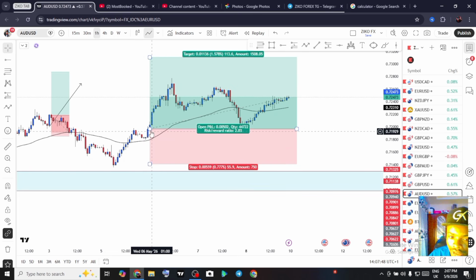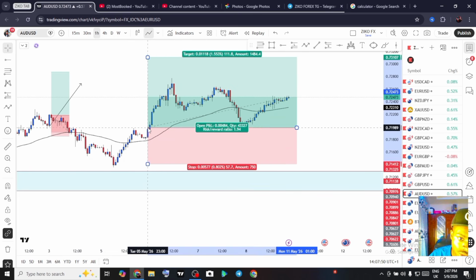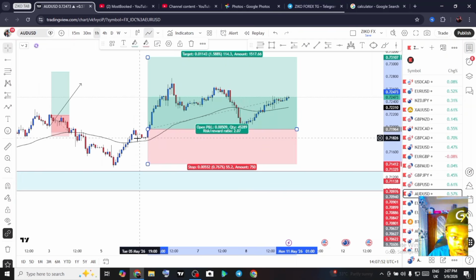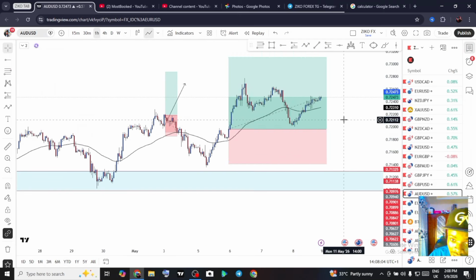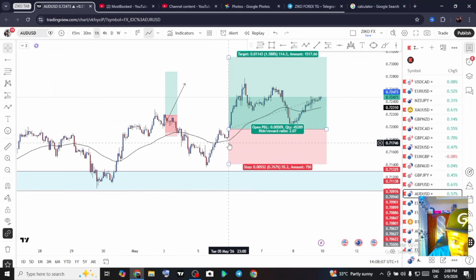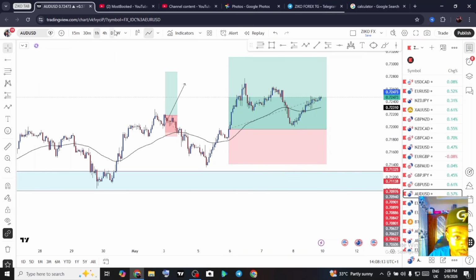So that's the only reason I did not enter this trade, just because the retracement is not deep enough. Plus, it actually made sense for the market to buy because it's reacting from previous structure points and the EMA is still above. So I just drew the risk reward ratio tool on that one just to see if it hits, right? So I will make a decision about having this retracement deep enough or not, right? So I'm just monitoring that.